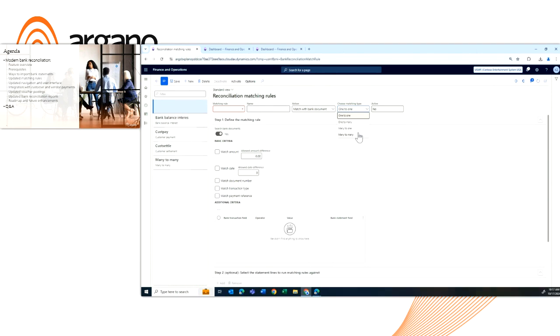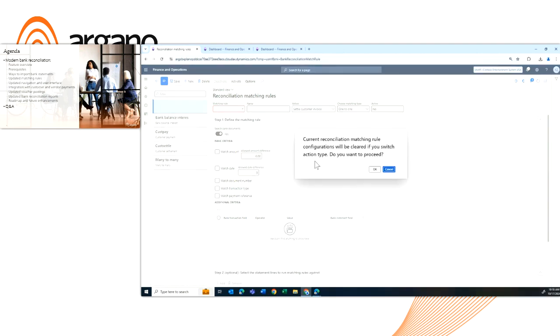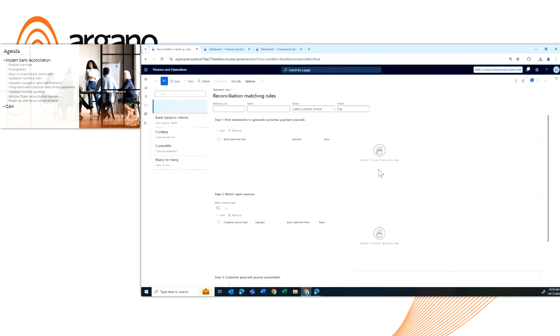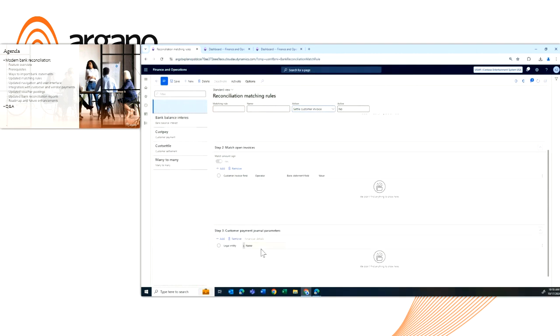Once you make a selection of whatever you're going to configure, the screen that you work with will change. So I will just do a quick one to show you how the change will look, and then we will start going through some of these action items and the bank statements. So let's say I'm using the settle customer invoice. You will have a pop-up saying, do you want to proceed? Yep, I do. So the whole screen changed, and now I have different steps that I need to do to be able to configure my form.